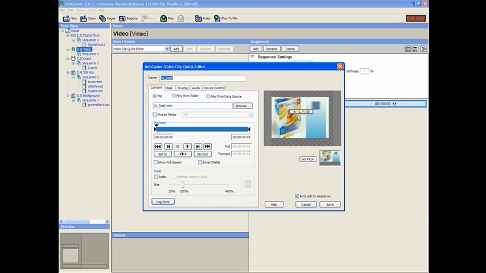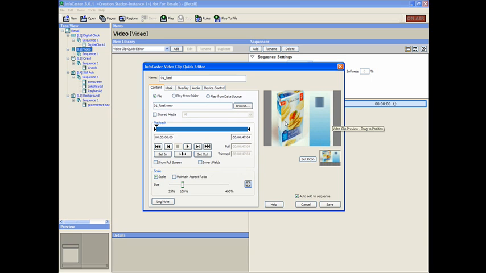Once you bring one in, you can position it into the region. As you can see, because of the design, the clip is actually a little bit different size in the region. I can let it play that way, and where you see the checkerboard, that will be transparent. I can also scale it and have it squeeze exactly pixel to pixel according to my design.